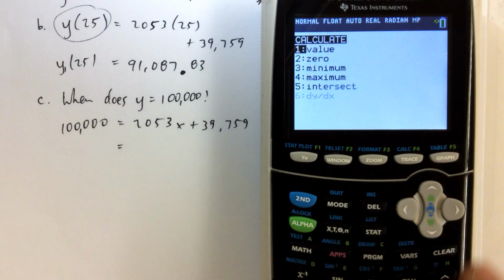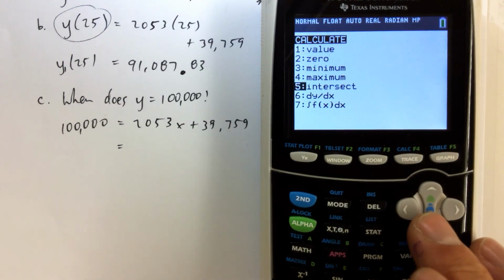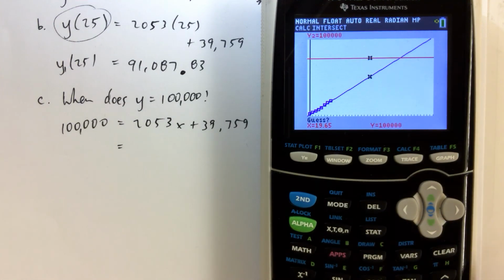And we want to second calculate, intersect, enter, enter, enter. And if you just keep doing that, you can see 29.34 years after the year 2000. So in the year 2029 and change.